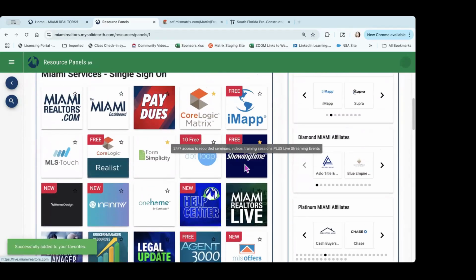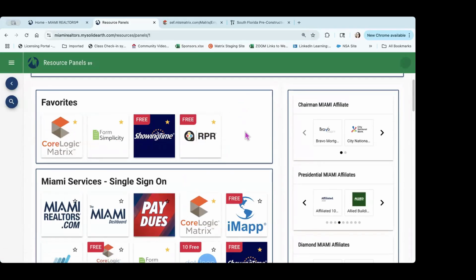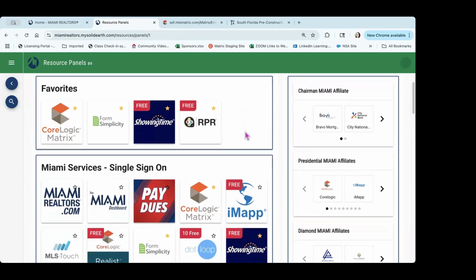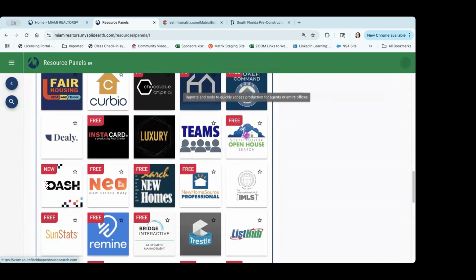So when I roll up, all of your favorite icons and programs that you use on a daily basis will appear here. At this time, we do not have a limit on how many favorited programs you can use. So this is available to you now. The first new construction portal I want to jump into is one of the easiest and one of the newest. So I'm going to roll on down.